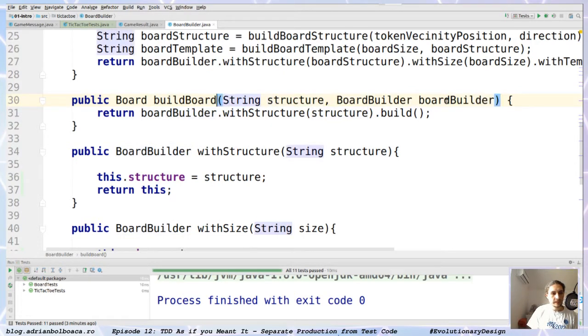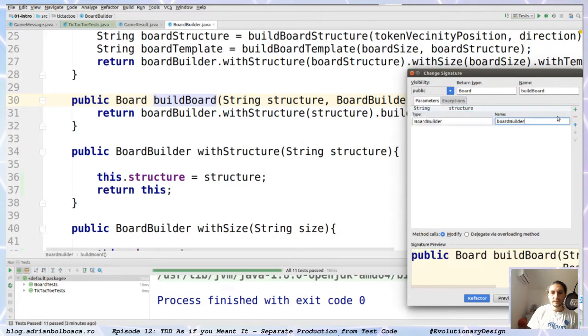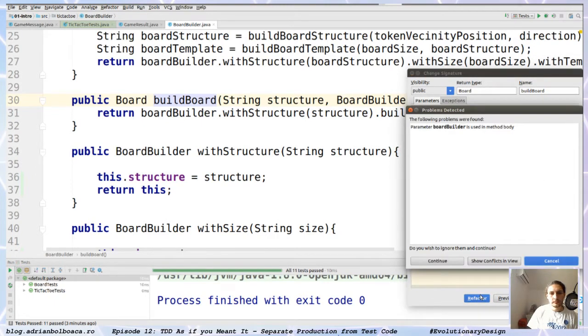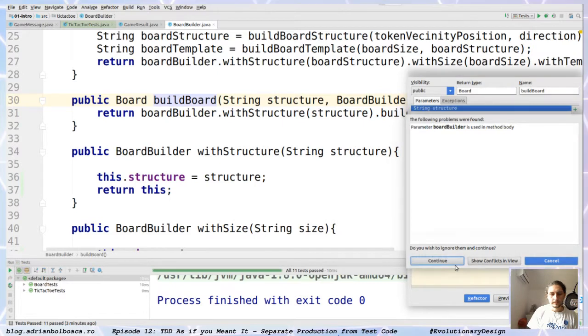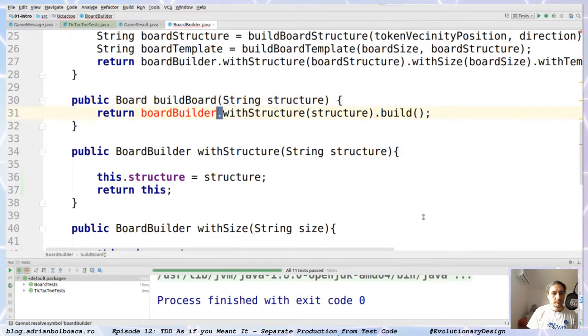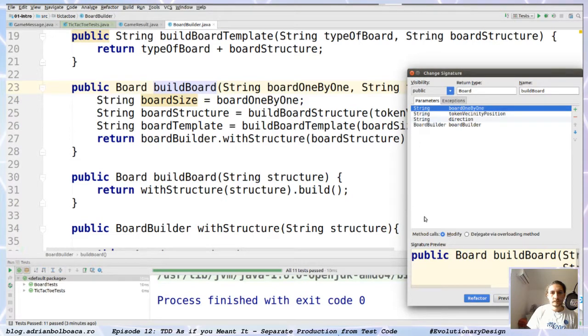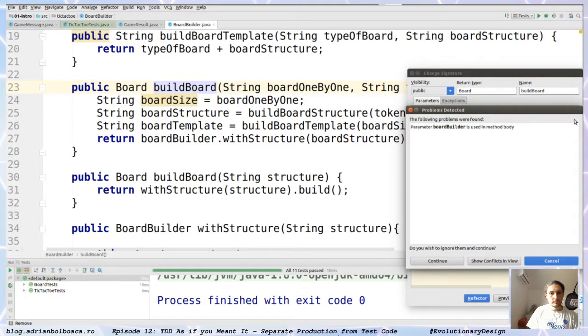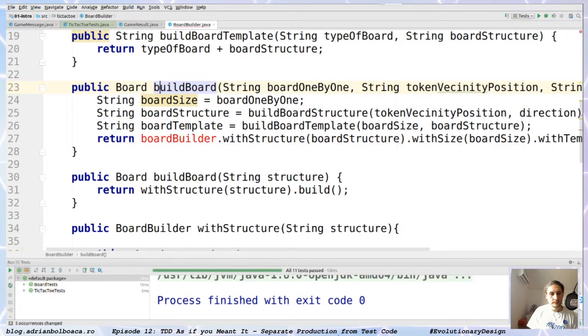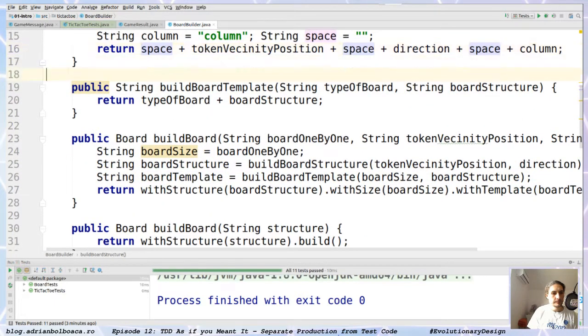So now I could change the signature, just remove the board builder, and here as well. Because I have all of them here.